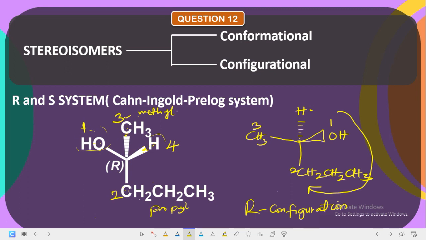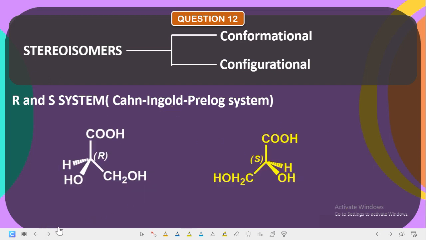First of all, assign the priority. Then you now know the one that is higher priority and the one that is what? Low. The higher priority group must be on this one that looks like a triangle, while the lower priority hydrogen must be on the one that is what? Dotted, broken lines. Hydrogen must be on that. Is that understood? So let us go to the next.